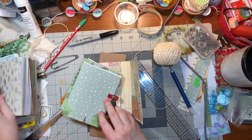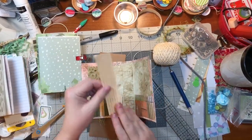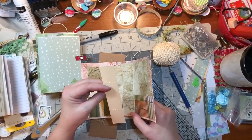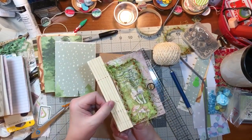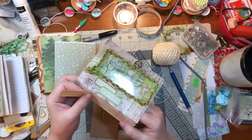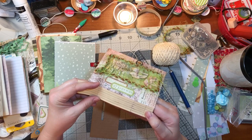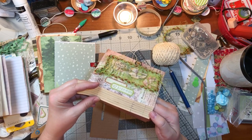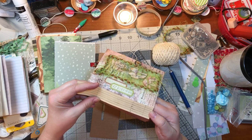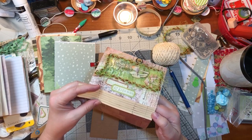And then I made a template. I cut this piece of manila folder the same size as the spine, which is unfortunately not an easy number. It's almost, let's see, an inch and a quarter, but it's more like one and a half eighths, 3/16.